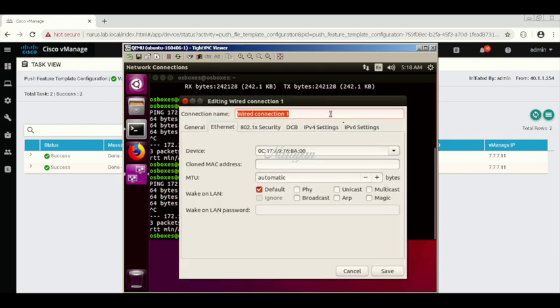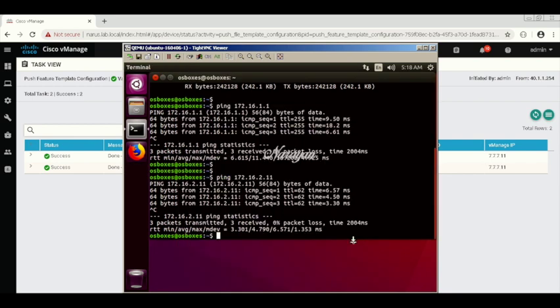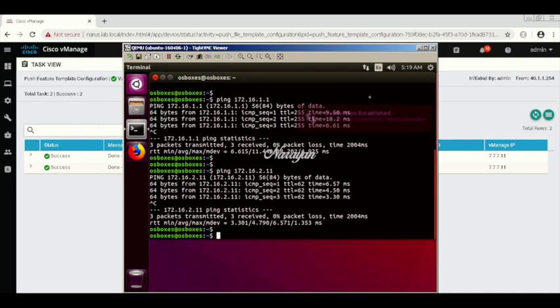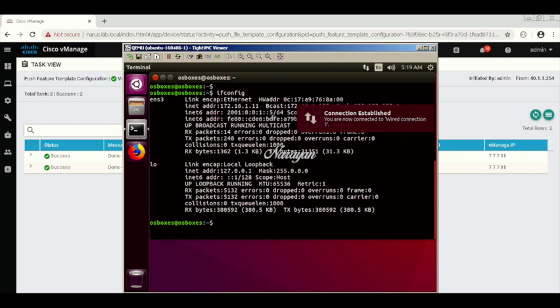Click edit. And for IPv6, let's go to manual. And now give it an IP address of 5, a prefix of 64, and the gateway of what we configured on our edge device, which is :1. Let's click save. Let's quickly restart our network. So let me just disconnect and connect it again. Let's quickly check our configuration. And here you can see that the IPv6 address which we configured is already appearing in the NIC card.